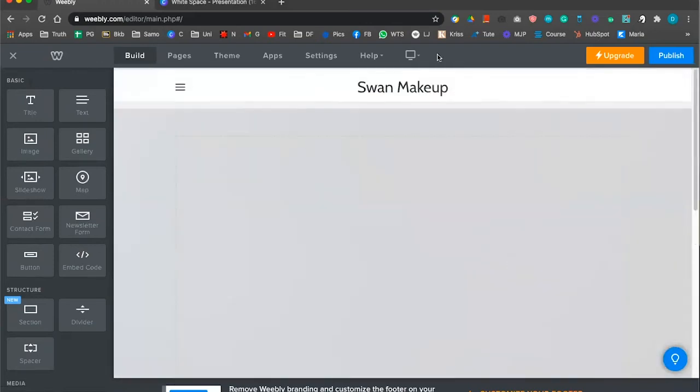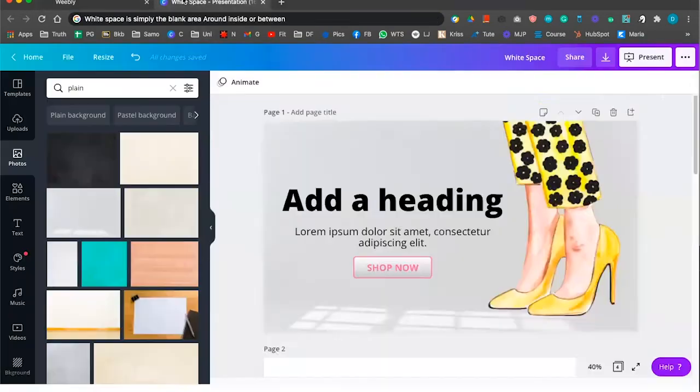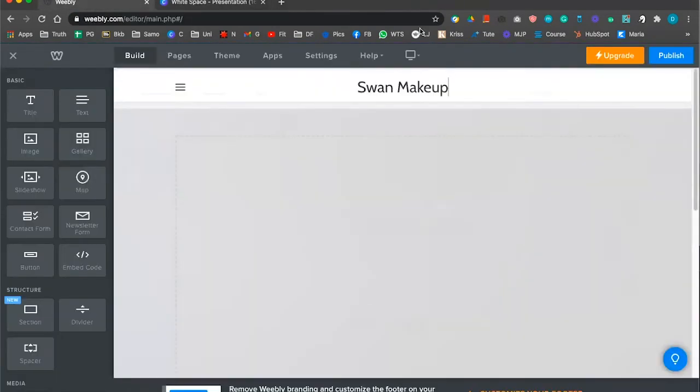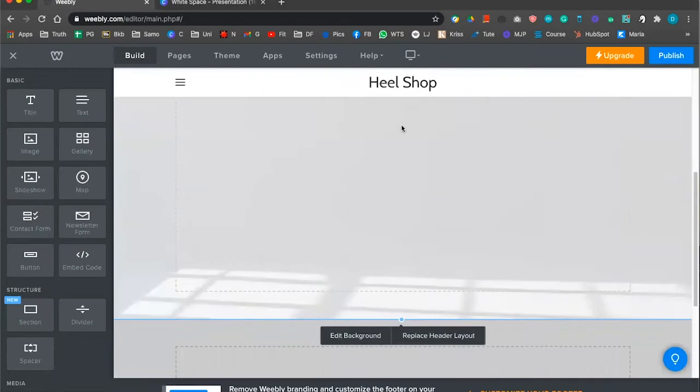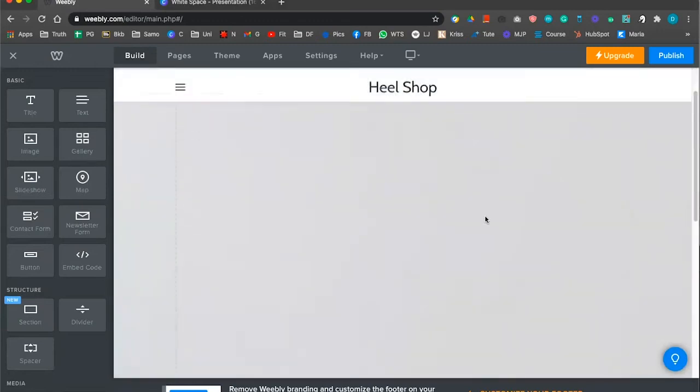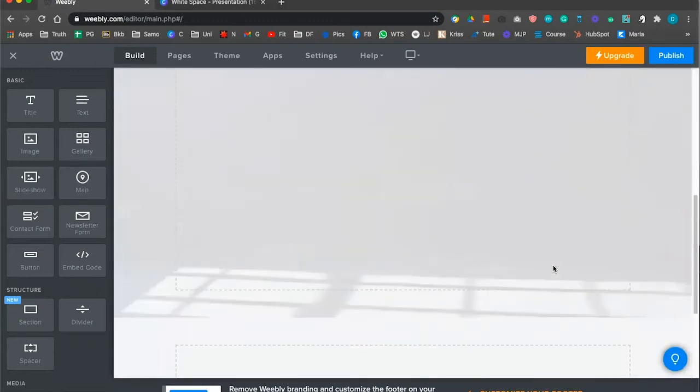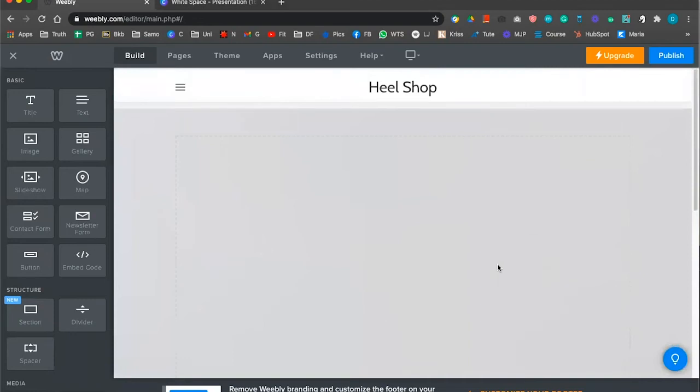Okay, so this is going to be our landing page, and our business name, obviously it's heels. I don't know, heel shop, something random. So that's our business name. It's a shoe shop, and let's add some text.